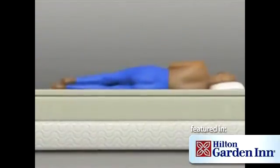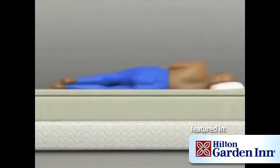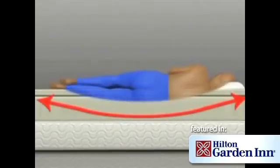The memory foam bed depends on the body sinking into the mattress deeply to lower the pressure gradients against the body. But the problem is when you sink deeply into the product, you have less skin exposed to the ambient air. Your heart rate goes up, your temperature goes up, and you begin to perspire. And the other problem when you sink deeply into the product like that is it's very difficult to turn. So that interrupts the sleep cycle.